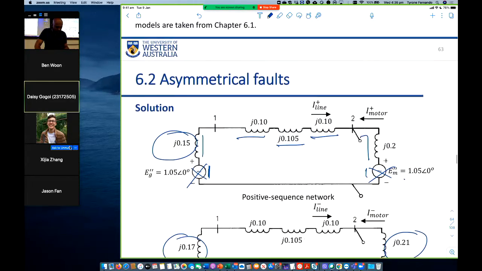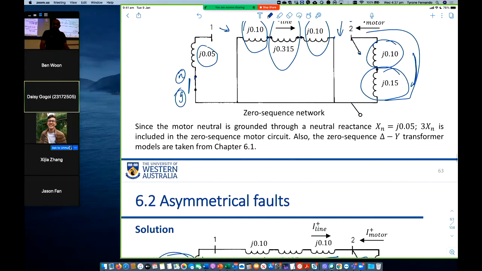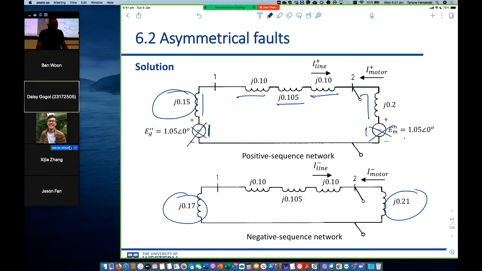J.250, which is the sum of these two. The circuit to the left is not relevant because it's just hanging off the ground point. So the Thevenin equivalent circuit depends only on what's on the right-hand side. So what is the Thevenin equivalent circuit, or the positive sequence circuit?